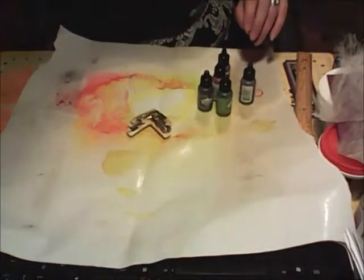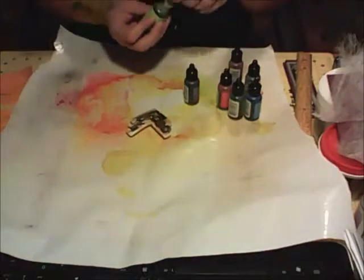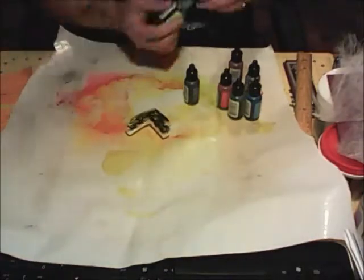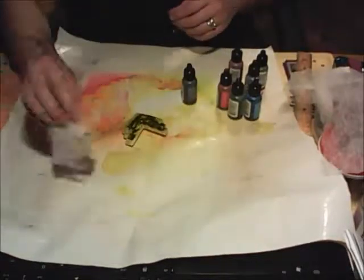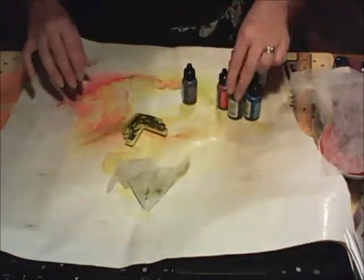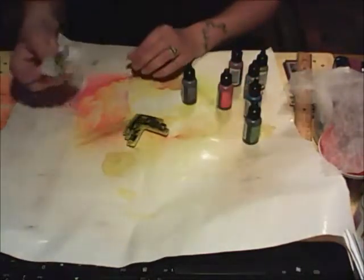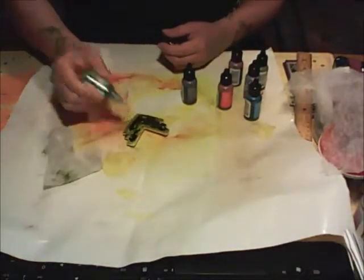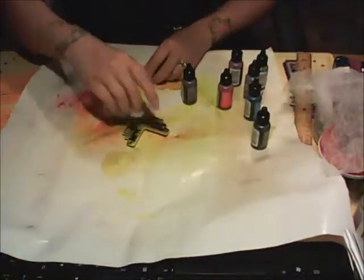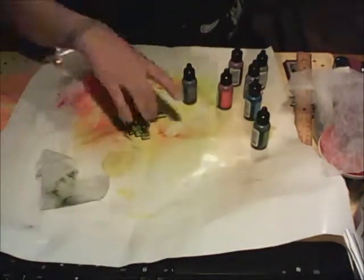And then we pull out all the distress inks to work on this. So I squirt some on there, I rub it around, and then I pick another color and do it again, again. Just keep layering on the color, let it dry a little bit, dab, dab, dab, smooch it around, basically. And the reason why I'm using the dryer sheet to do it is because I'm going to use the dryer sheet in a little while and color that in anyway, so no big deal.